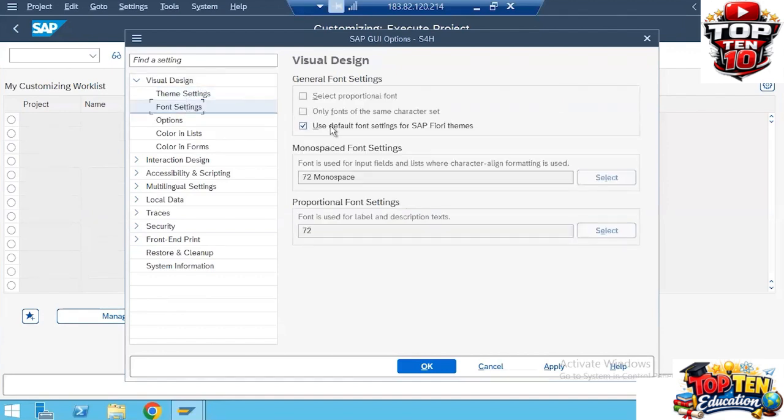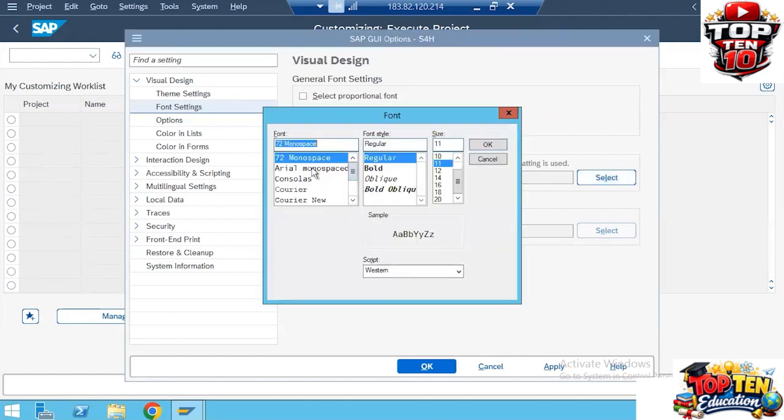Font settings. Just do one thing. Unclick, use default font settings for SAP. Now it is open. Click on select. We can change the font type as well as we can change the font style. We can take it regular, bold, oblique, taking bold one. We can change the size.